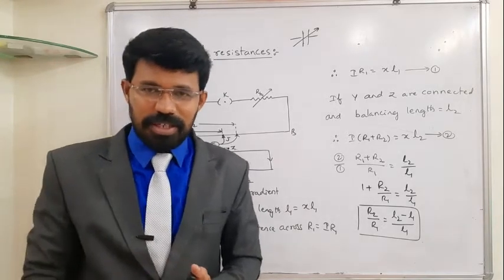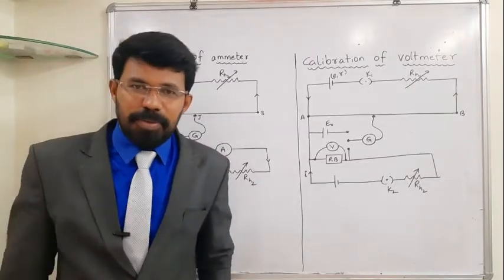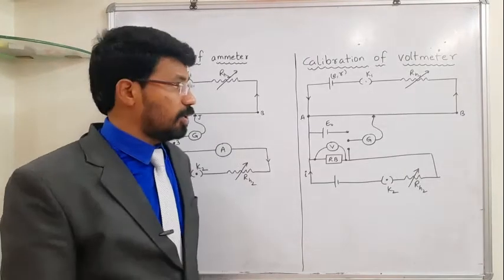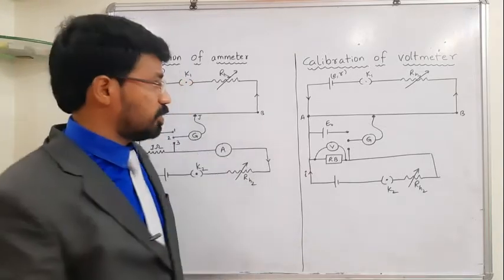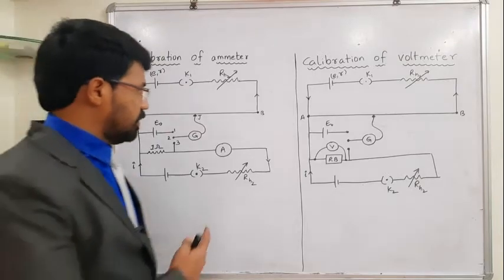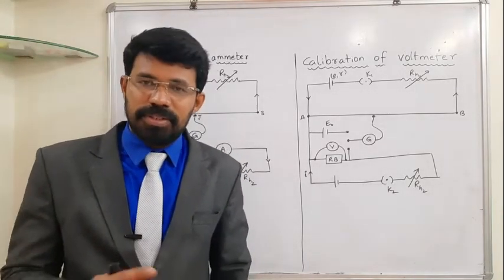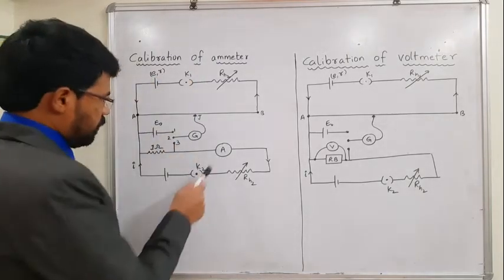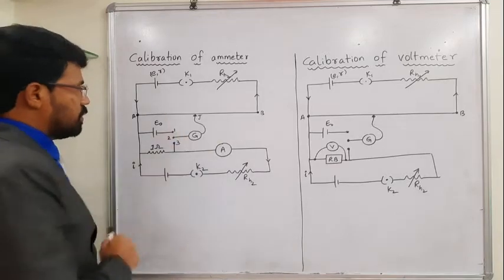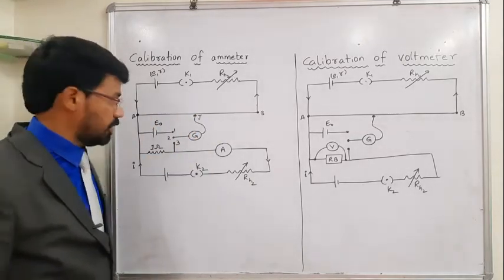Remember, students. So let us proceed with the calibration part. Now let us discuss calibration of an ammeter and voltmeter with the help of a potentiometer. I told you what calibration means: identifying the error in the instrument and rectifying it. This entire procedure is called calibration. So let us have a look at this one, calibration of an ammeter. This is our primary circuit, the potentiometer circuit, and this entire part is the secondary circuit, isn't it?